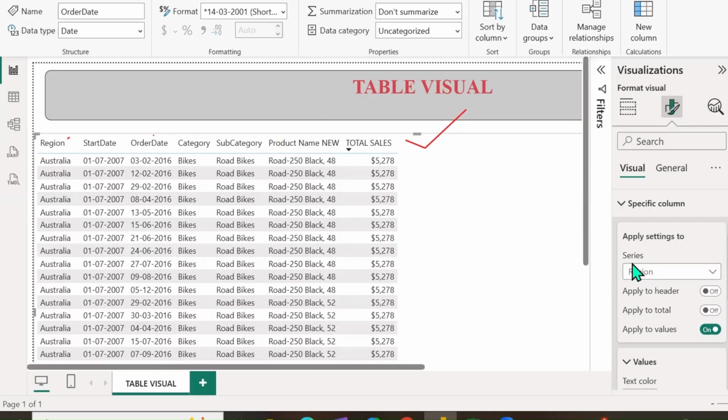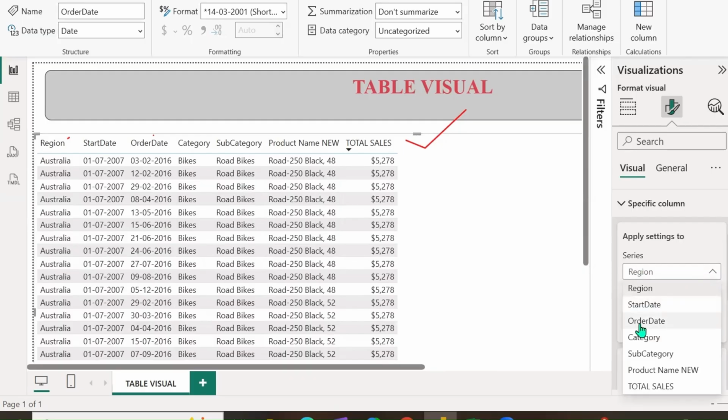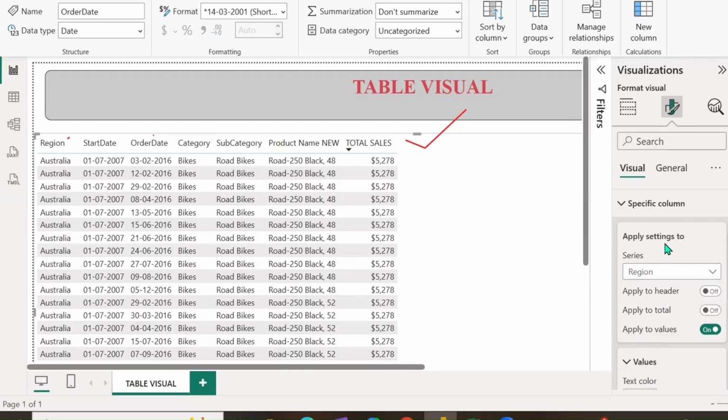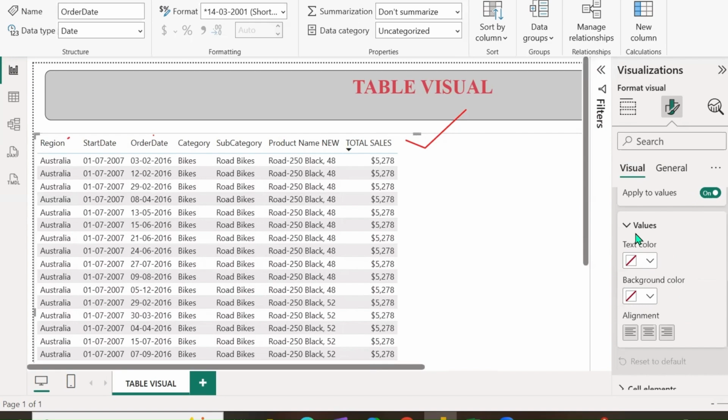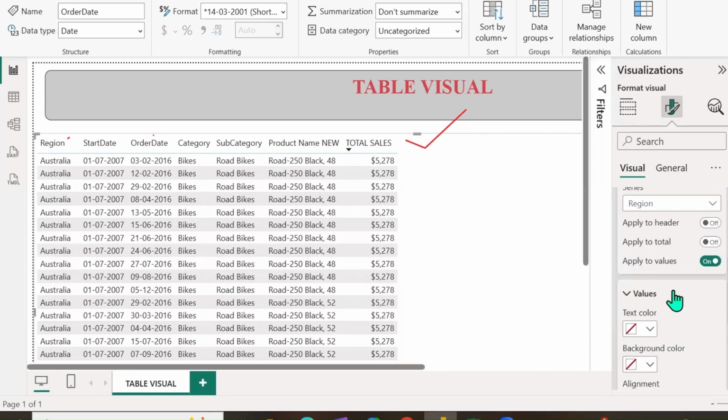Now you see series, region, start date, order date. It is applicable to the specific column. Under apply to values we have three options available: apply to header, apply to total, apply to values. What do we want to apply? Apply the colors and the alignment.